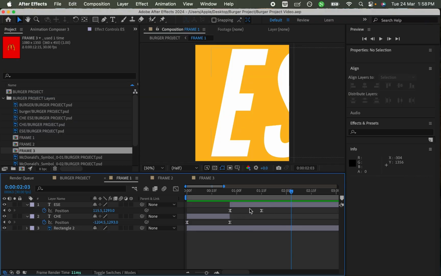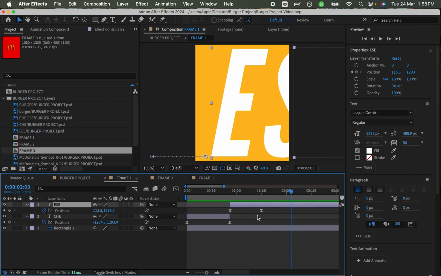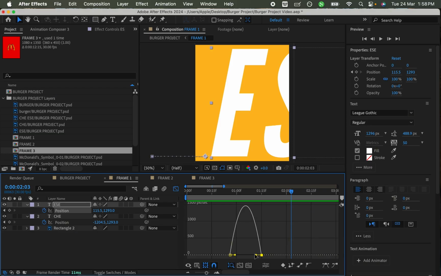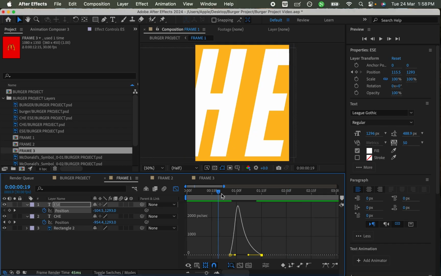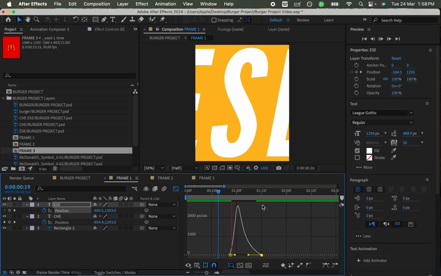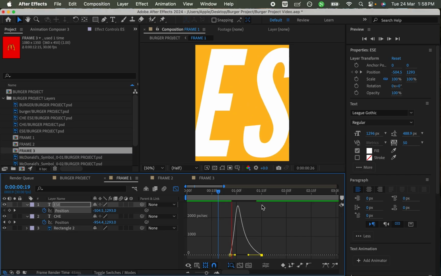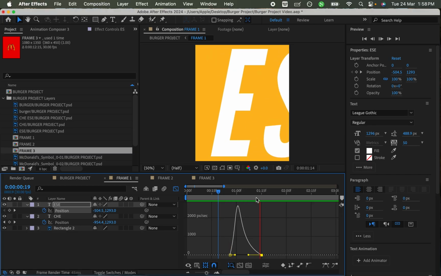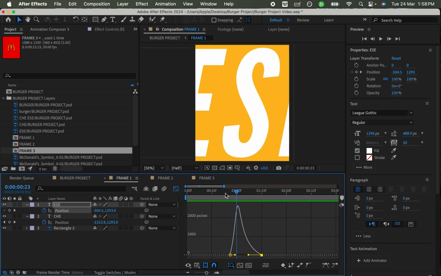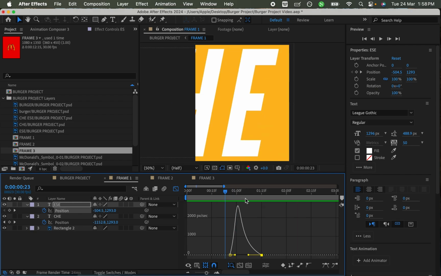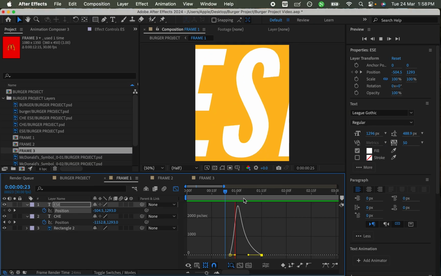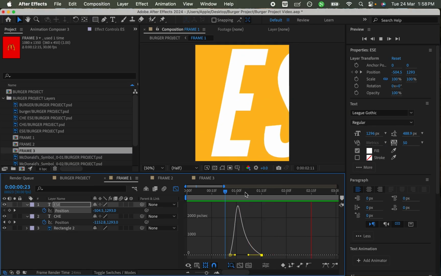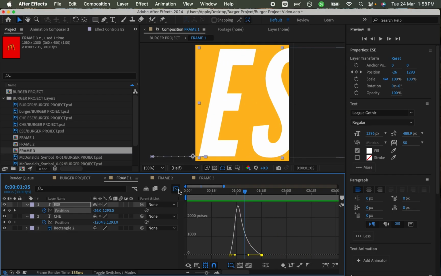Okay, and what I'm also going to do is I'm going to select this and hit the graph editor and maybe change how it flows in. Okay, so I think that's good.